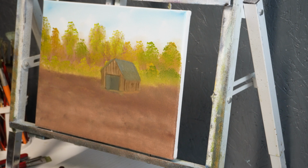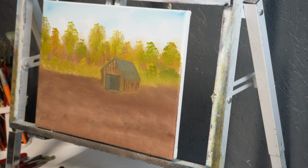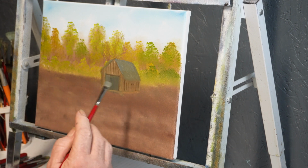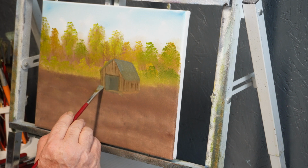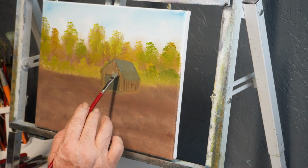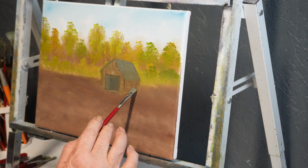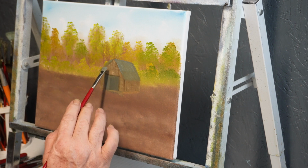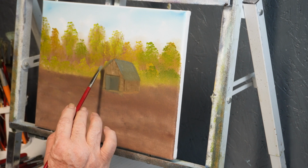And to make that look the way we want it to look now, we're going to take that 1 inch or that little flat brush we was using. I'm going to come up here and just barely pull down over these lines and just kind of let your brush wiggle a little. Just let it shake. Kind of give it that look of old wood. I done just about wiped every one of them out, but you can still see them. And that's all you got to do. Just like so.